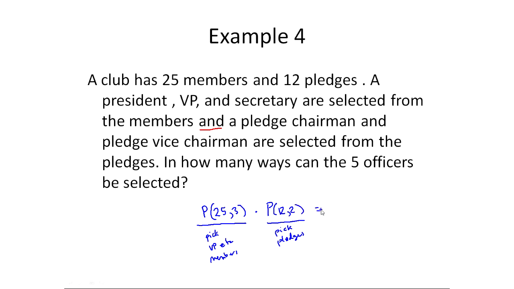So again, notice what I did. I applied the multiplication rule, but I also applied permutations here. So let's calculate this and see what we get. A humongous number, by the way. 1,821,600. So I'm hoping you're practicing on the calculator, double checking this. I get about 1.8 million different ways. So again, it comes down to that order mattering causing all this.